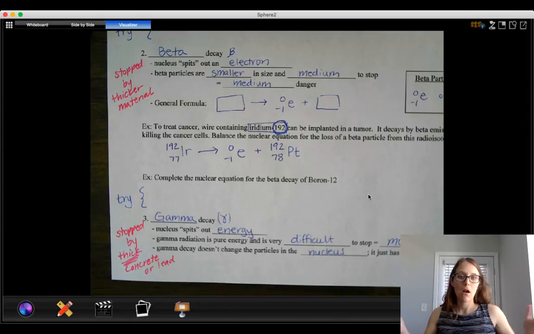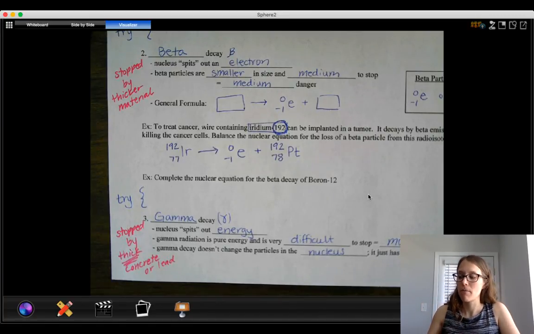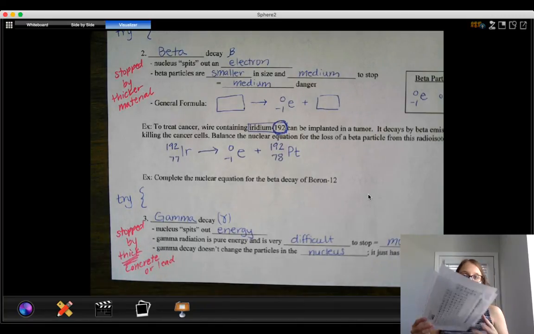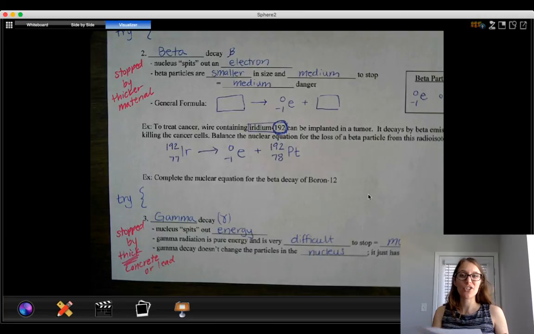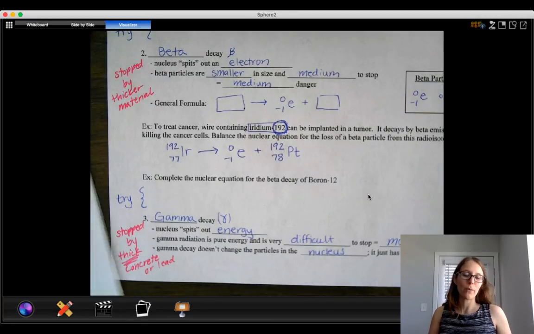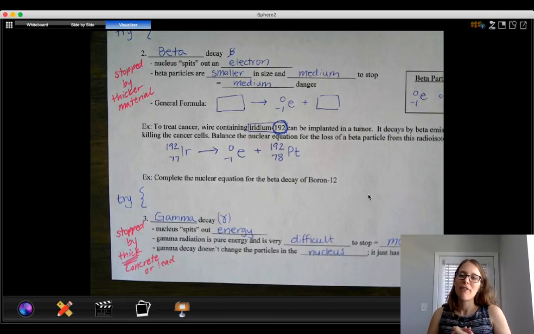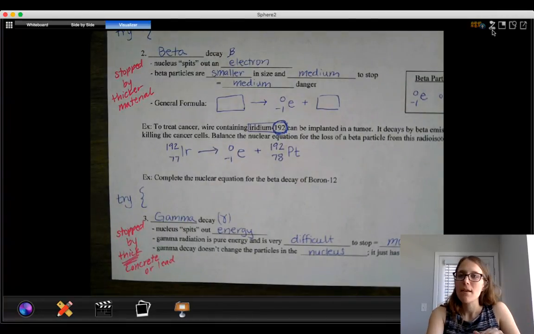When I say thick concrete, we're talking like maybe 3 feet thick or more. When I say lead, we're not talking about an aluminum foil type piece of lead. We're still talking about a pretty thick piece of lead overall. But that's kind of the difference. Like this piece of paper, if I said, what could having just a couple pieces of paper potentially stop? Alpha particles are the only ones that it could stop. But if I had 10 feet of concrete, that could stop all of them. All right, that's your introduction to types of decay.